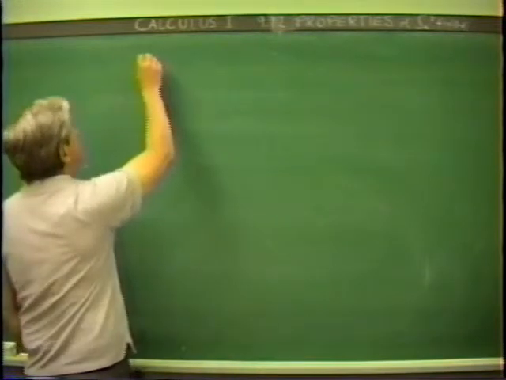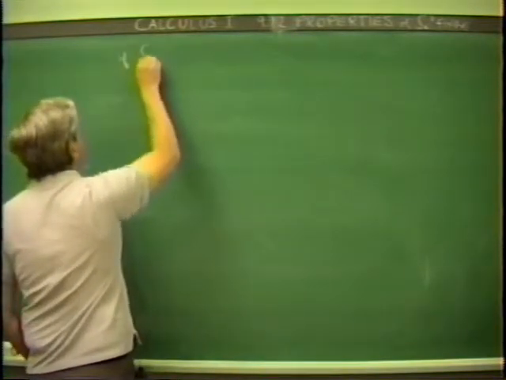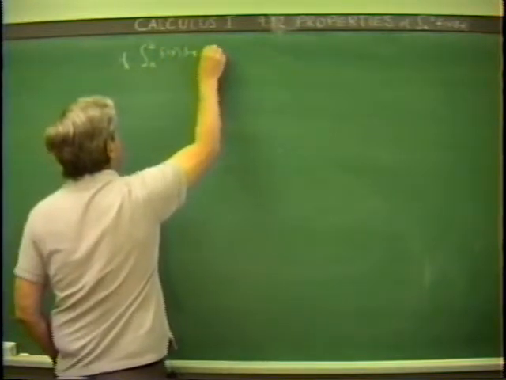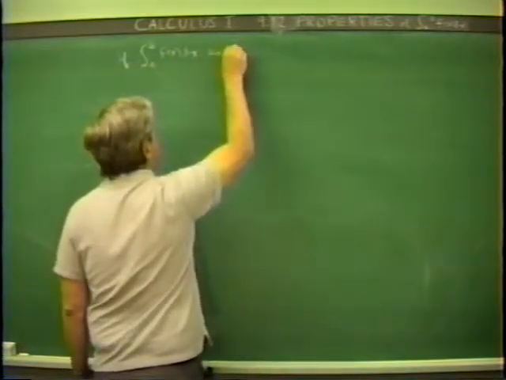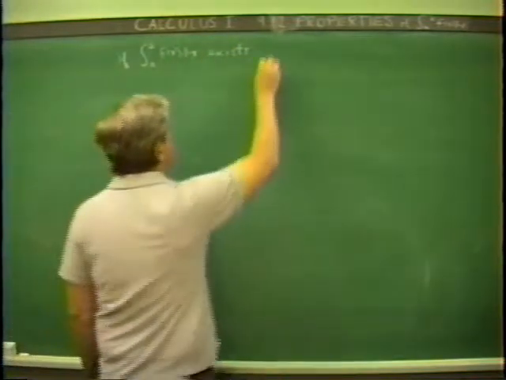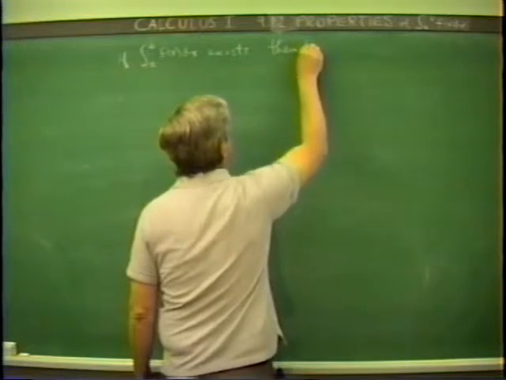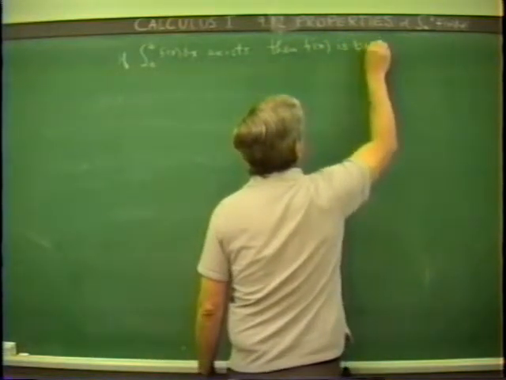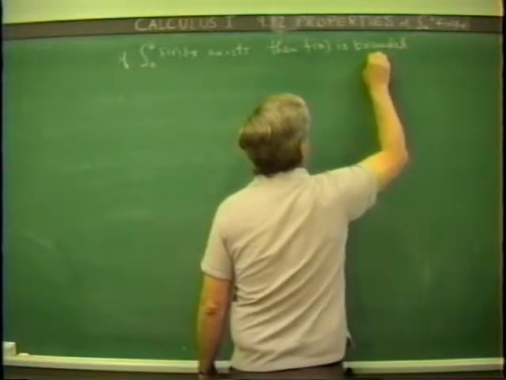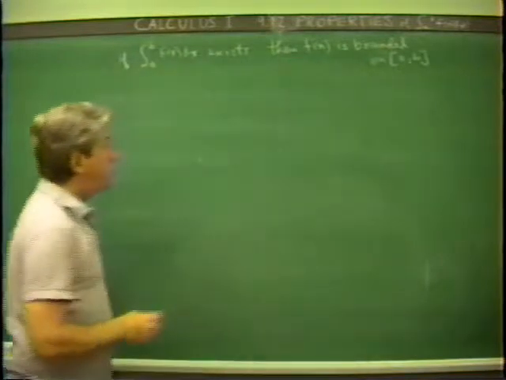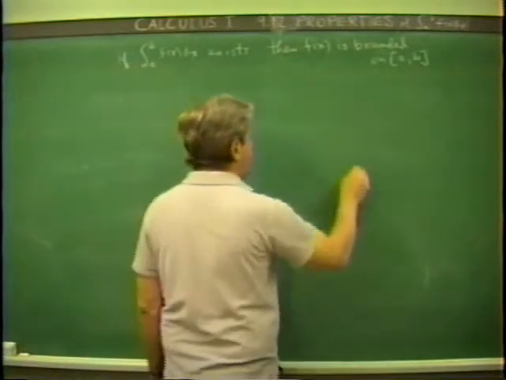Okay, we want to look at some properties of the integral of a function f of x, and also properties of the function if it's integrable. I guess the first thing to note is this: if the integral from a to b of f of x with respect to x exists, that's to say if there's a number, the limit of the Riemann sums, then f of x is bounded on the interval [a, b].